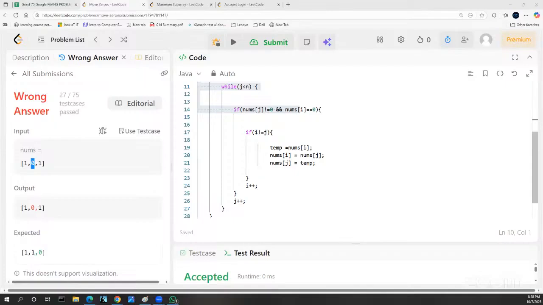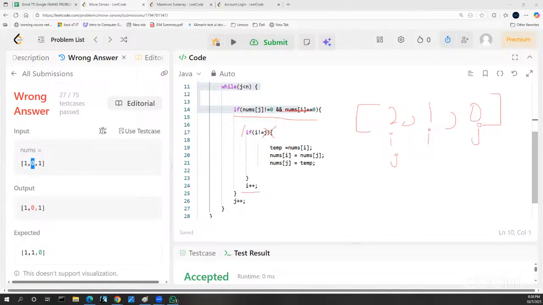So that's why this particular case failed, and many other similar cases failed. For your example, 2, 1, 0, let's say I exclude this part. All I'm checking is, first of all, my i and j are here. I come to this condition, j is already less than n, that part is true. Is j not equal to 0? Correct, j is not equal to 0. In that case, we'll come to this condition. Is i not equal to j? i is equal to j. In that case, this becomes false, and that is why I move i once, and then I move j once.